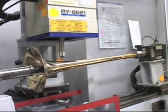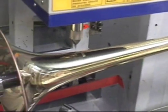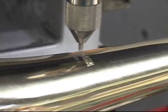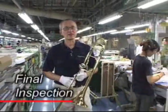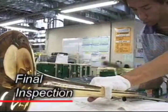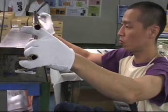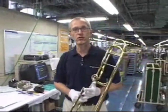Unlike most other manufacturers who stamp their name on their trombones, Yamaha uses a special computer-controlled process which does not compromise the metal. Every Yamaha instrument, from the least expensive student models to the most expensive custom professional models, is carefully inspected. The tuning slides are fitted, the valves are lapped, the slides are carefully aligned, and the final step in the process is play-testing by an experienced player to make sure the horn works properly.